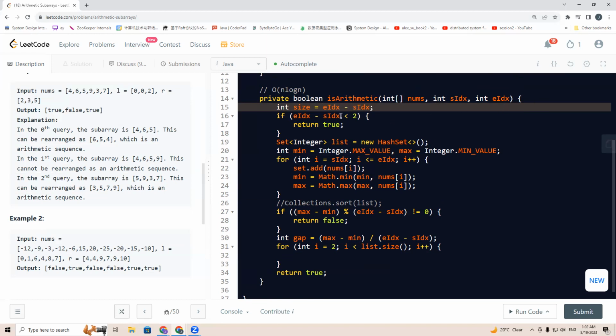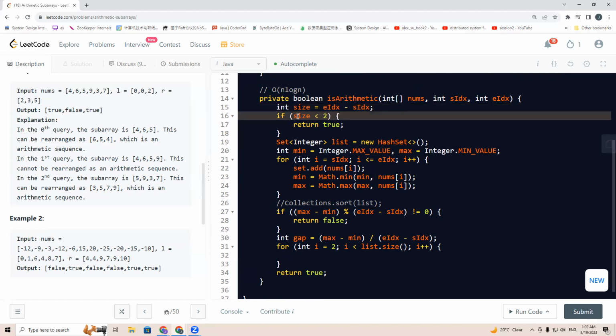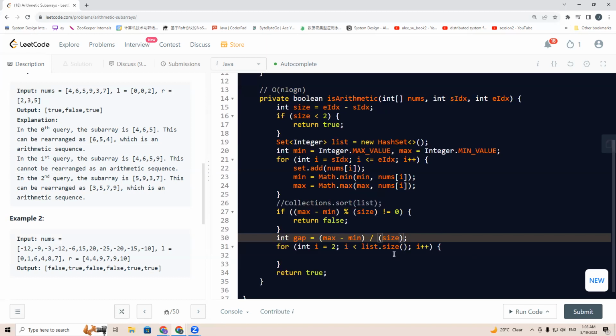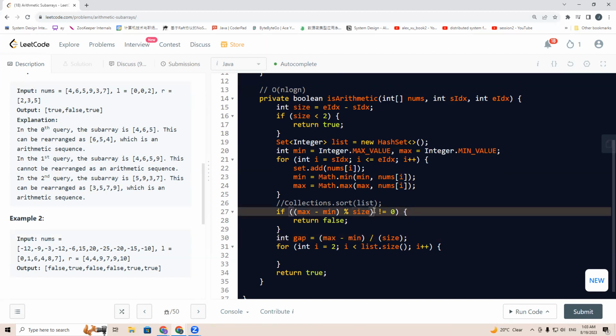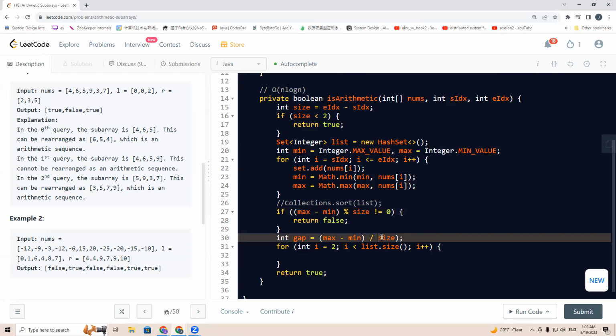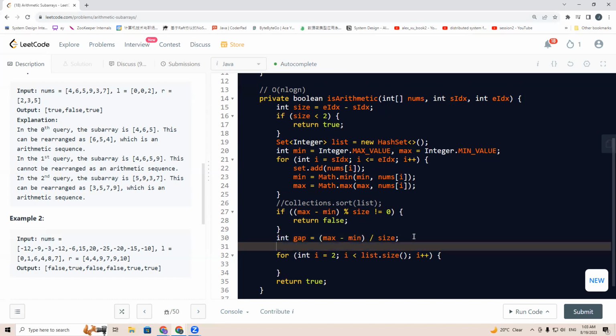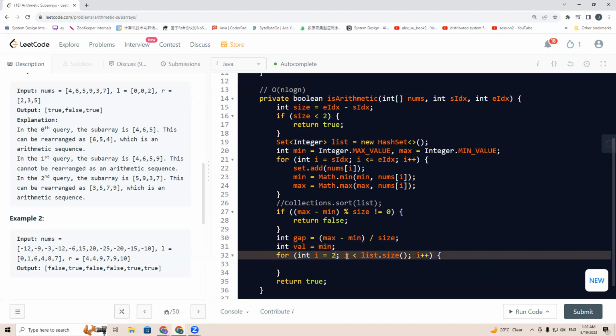If the size is smaller than 2, we return true. Otherwise, int value equals min, for int i equals 0, i smaller than size.